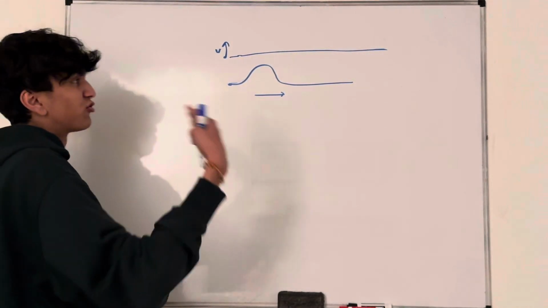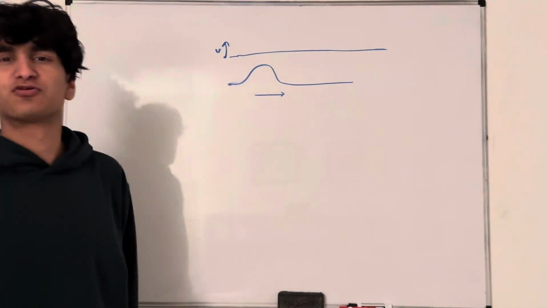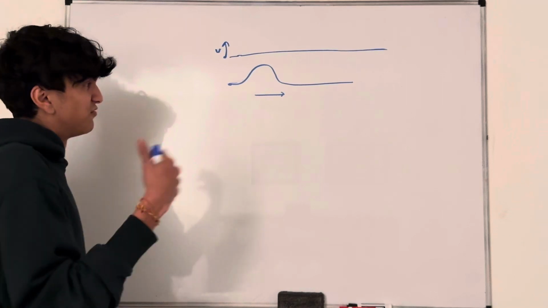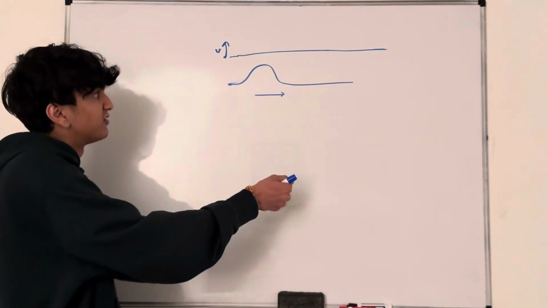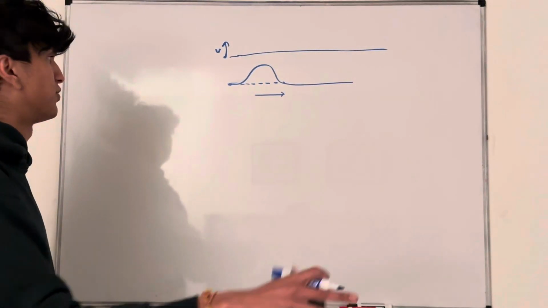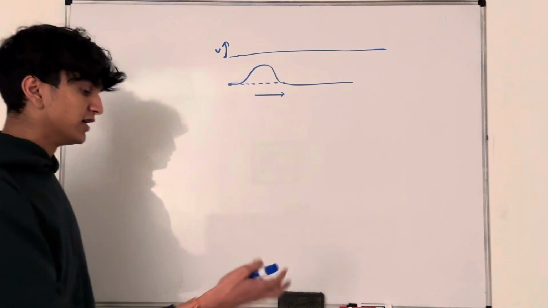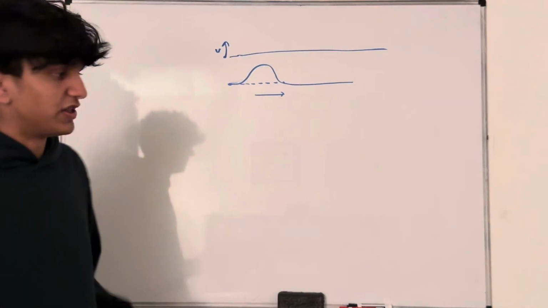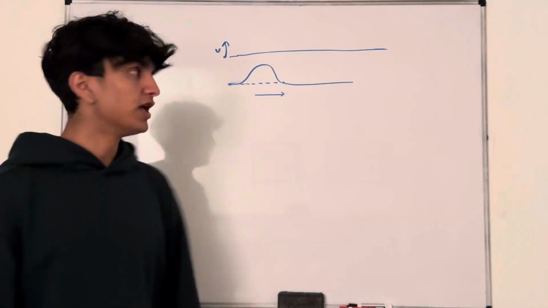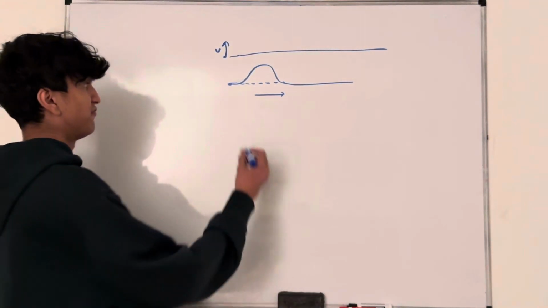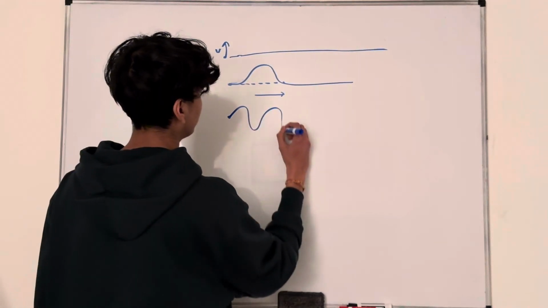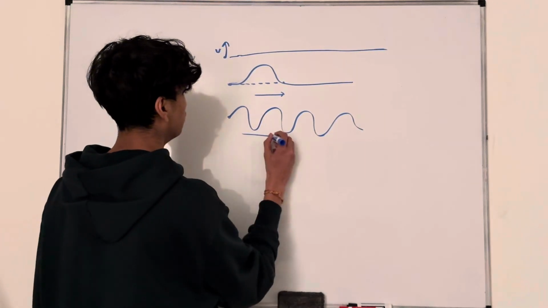So what I did is I created a disturbance. That sounds really dramatic, but I created a disturbance against the equilibrium. If this is the equilibrium where it's not accelerating or moving at all initially, then I gave that quick little jolt and that created a disturbance that propagates through the string. And if I create a bunch of little disturbances, I get that sinusoidal pattern that's going to be moving like so.